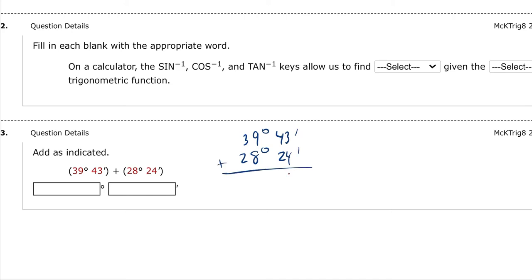So that's going to be 7, that's going to be 4, 5, 6 minutes. That's going to be 17, 3, 4, 5, 6, 67 degrees and 67 minutes. And because this is 60 or more, you can convert this into 1 degree. Since 1 degree is equal to 60 minutes, we can add an additional degree over here that becomes 68 degrees. And then if you subtract 60 from this, that's going to leave us with 7 minutes. So that would do it, 68 degrees and 7 minutes.